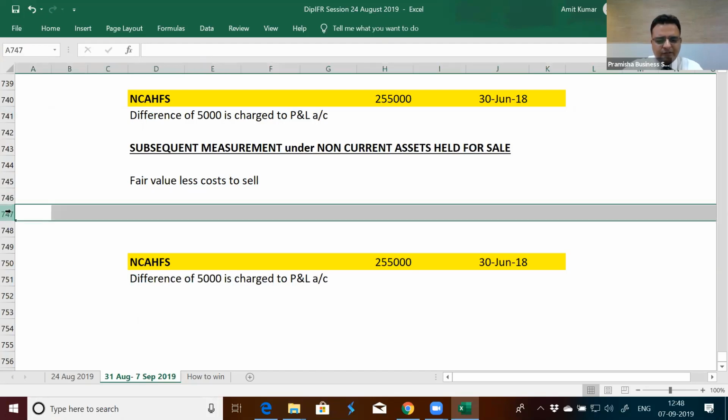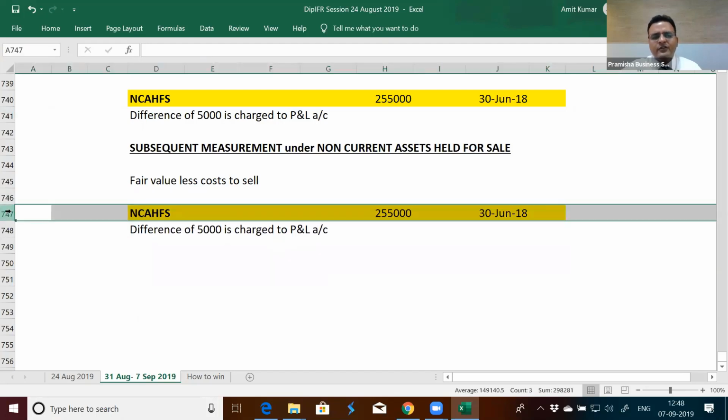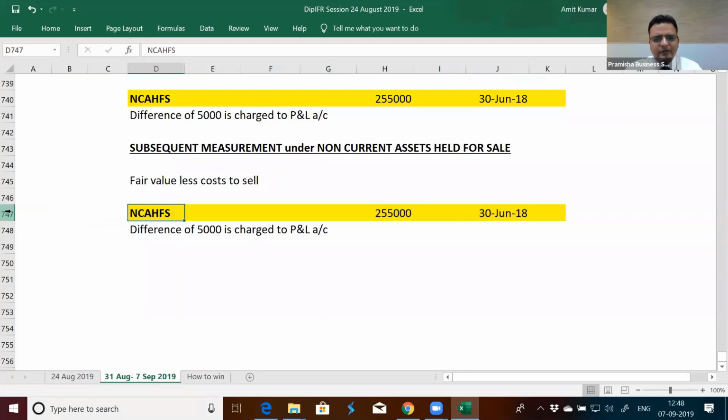So when we reach 31st March, we are required to bring all the assets at fair value less cost to sell, because if anything is measured at fair value, fair value through P&L, it is required to be remeasured at each reporting date or balance sheet date. When we remeasured, we got to know that non-current asset value on 31st March 2019 turns out to be 269,000. What to do now? We'll increase the non-current asset value from 255 to 269 and we'll record it at new fair value less cost to sell, no comparison.